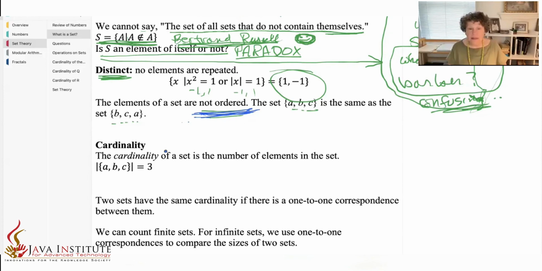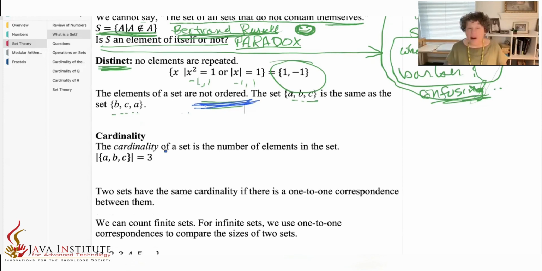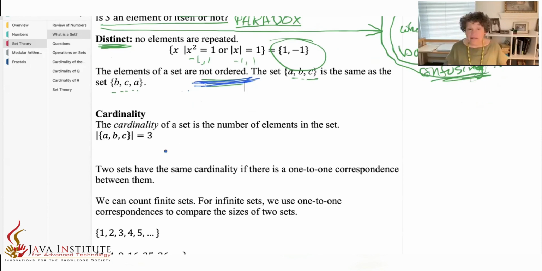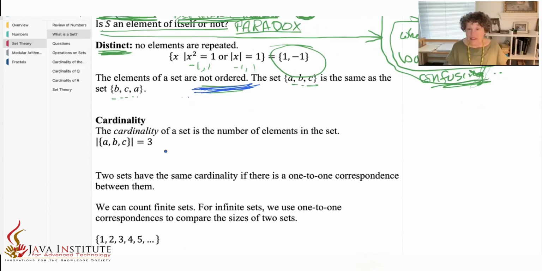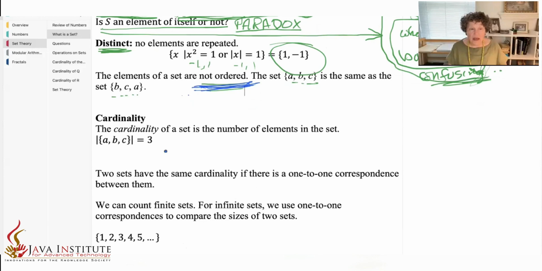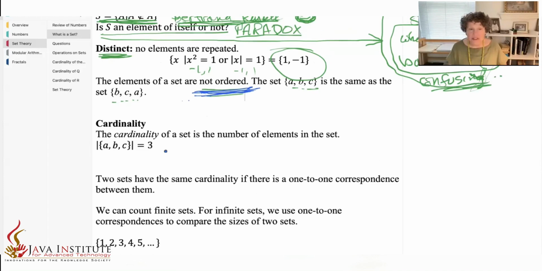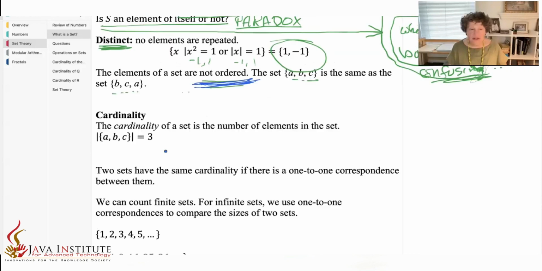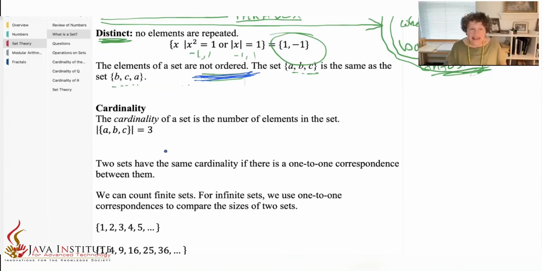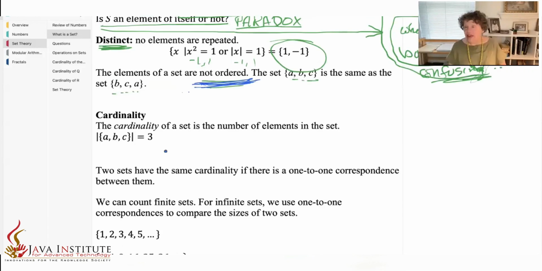They're sets. And we'll see tomorrow that we can think of a set with some structure on it. But right now, we've got a set. The elements aren't ordered. They're definite. They're distinct. There's really only one thing we can say about a set, and that's how many elements are in it. And that's called the cardinality.